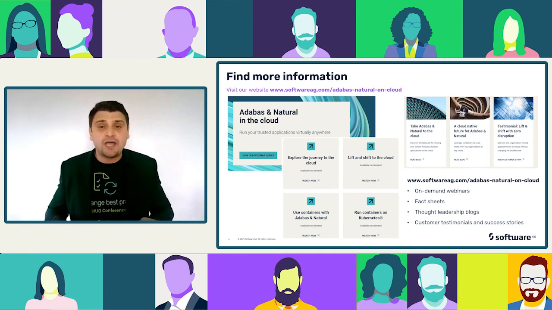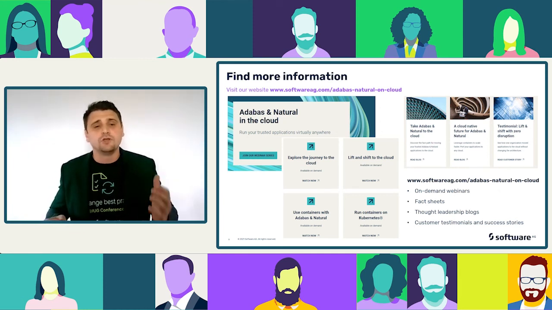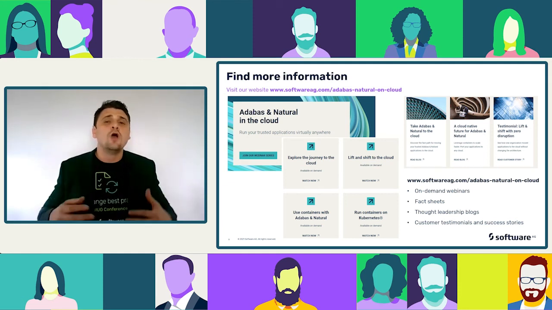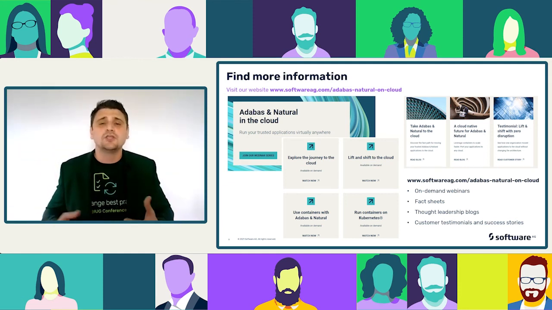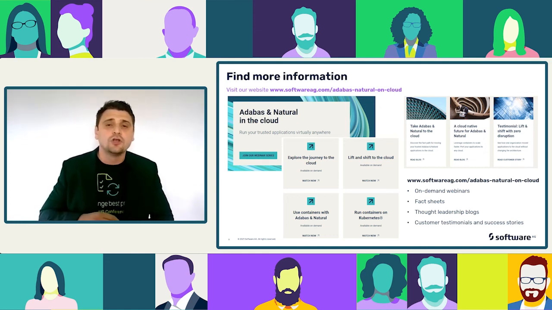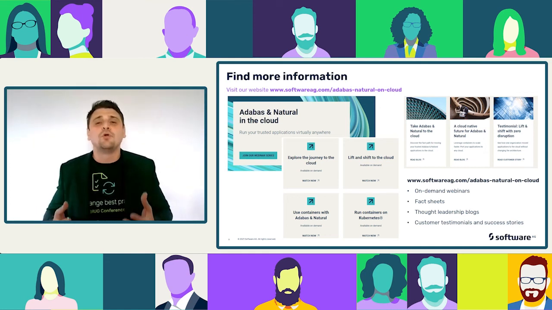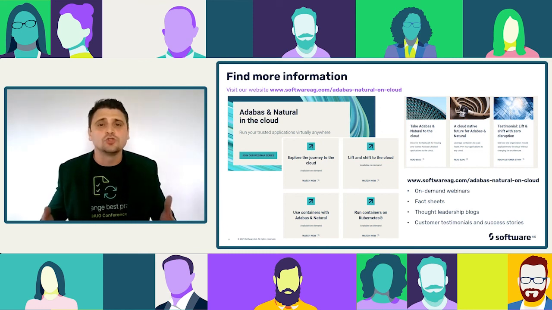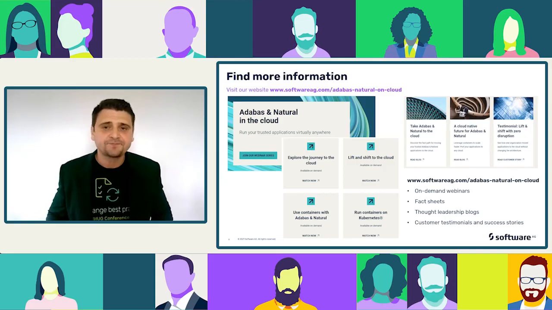They are a deep dive. They will show you all these topics really in detail. We will explore the full journey. I will show you how you can lift and shift your application, distributed advanced architectures, how containers actually work, and how you can deploy them on top of Kubernetes to serve really enterprise workload and scale.